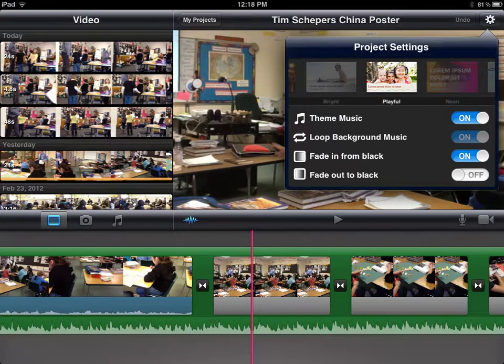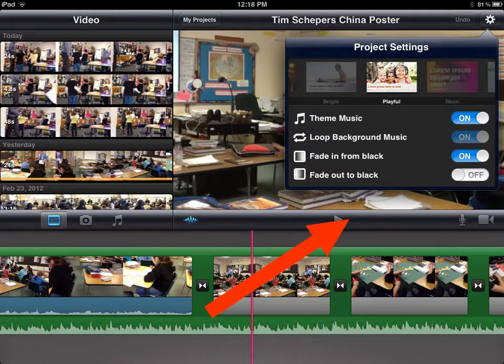Also, if you go to the choice up here in the top corner, which is settings, this allows you to choose some different project settings. For example, there are various formats that you can use for your final video. You can have music playing in the background and so on. It also adds transitions automatically between your various clips. So what you notice right down here is a transition as we go from one clip to the next. So this is done automatically for us.